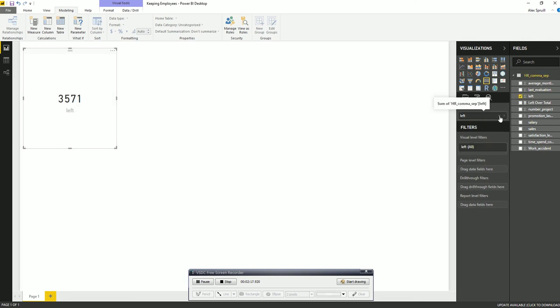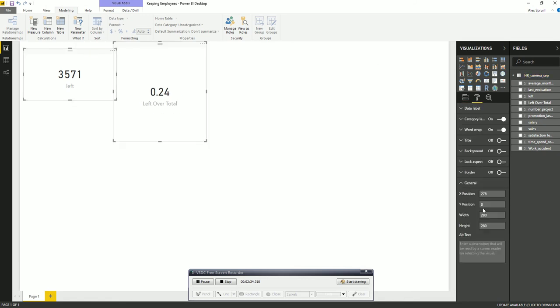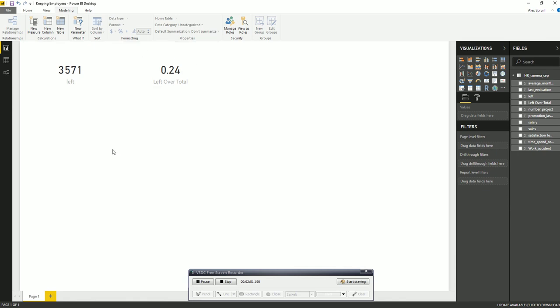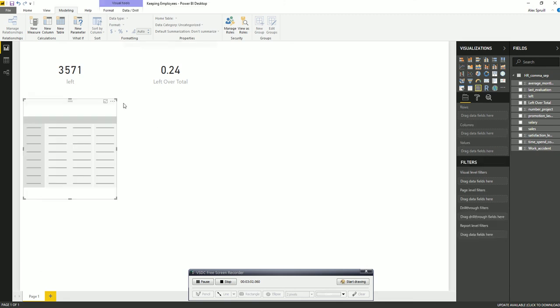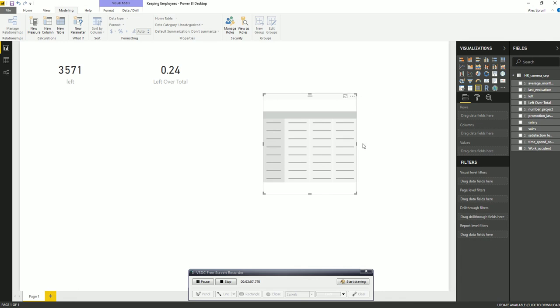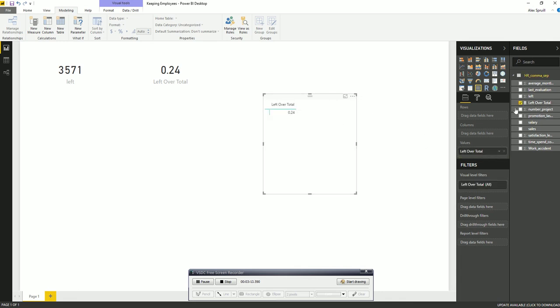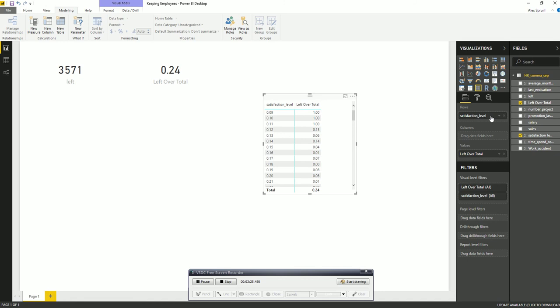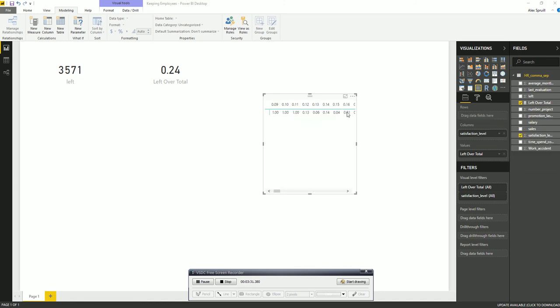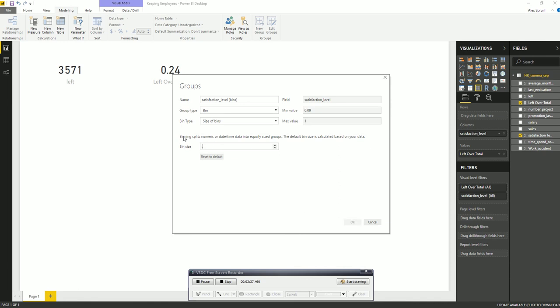So when I am dealing with this data, I prefer to have something to let me know how many employees are leaving over the total number of employees. So I'm going to make a measure, so just new measure, and then do left over total is equal to the sum of the employees that have left over a count of the employees. There's not really an identifying column in this data set, so if it just counts the left column, that is just going to count every single row within that column, as opposed to counting distinct.